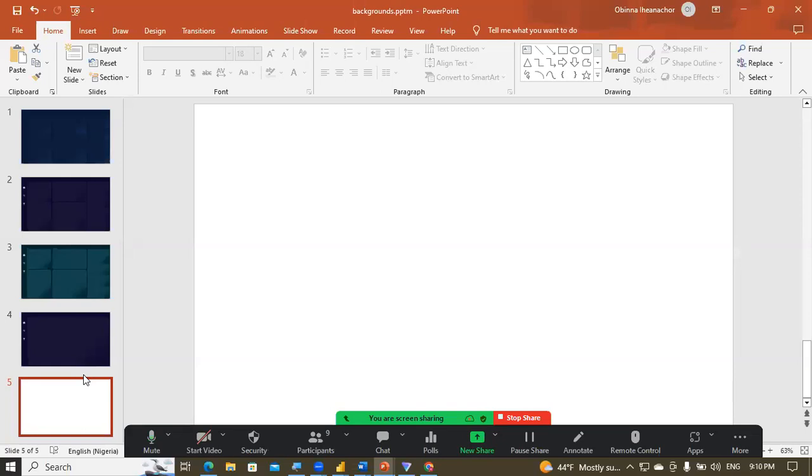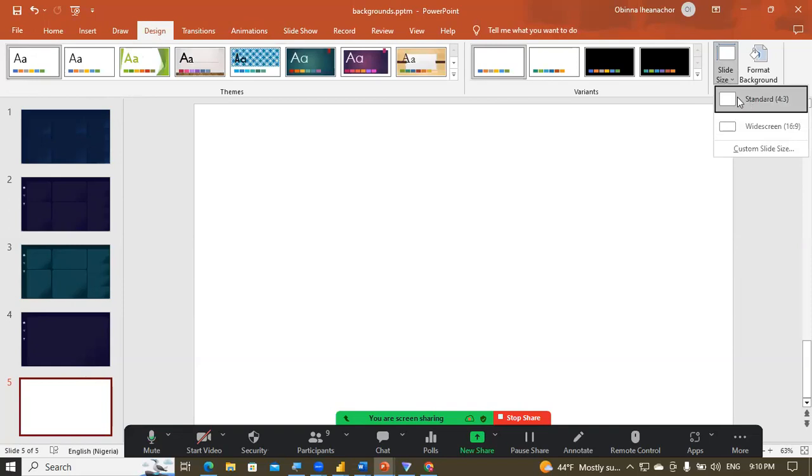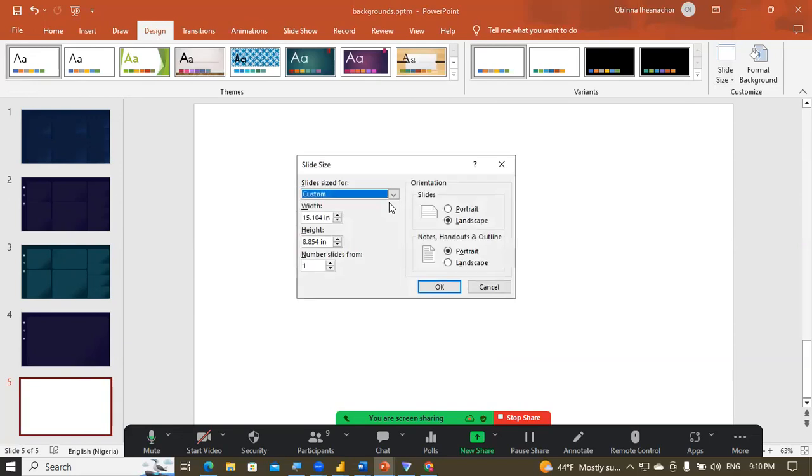For PowerPoint, I think it's in inches. So I'll come onto the design tab on PowerPoint and come onto slide size. You have standard, you have widescreen. I'll choose the custom slide size. Here, I think it's inches, but I'll just put what I have: 1450.